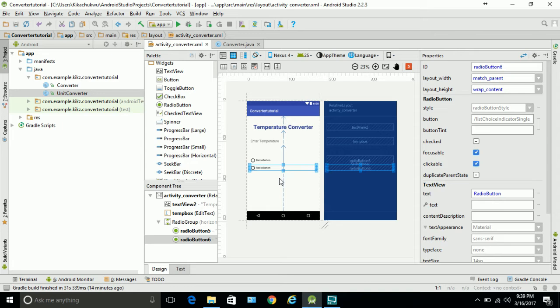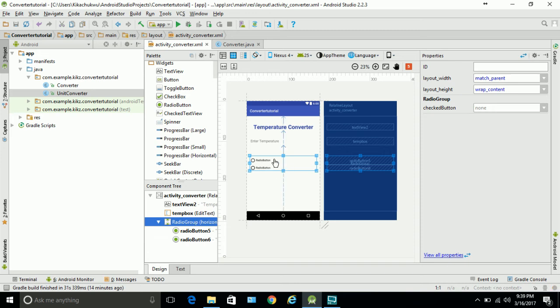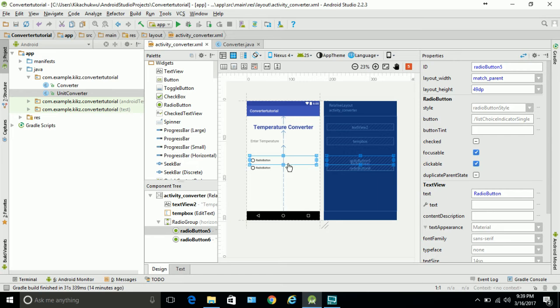So now, since we've done the wrap content for the radio group and we like this height, now it's time to edit the radio buttons and give them IDs. So let's put the text here for the first one: Celsius to Fahrenheit. See that change there?